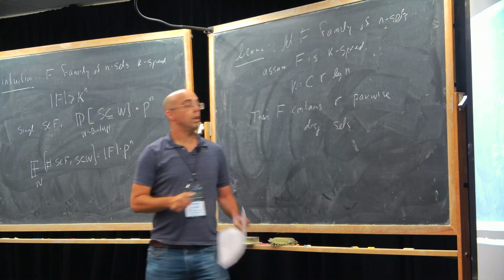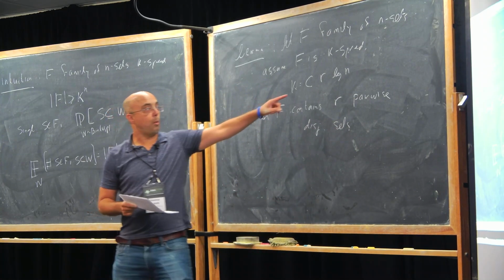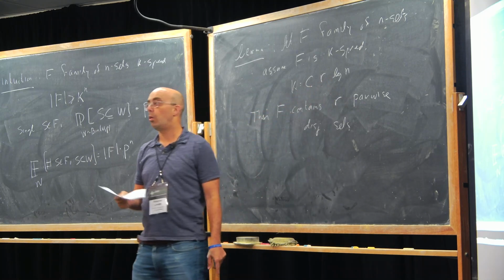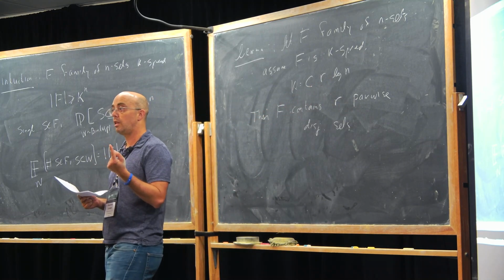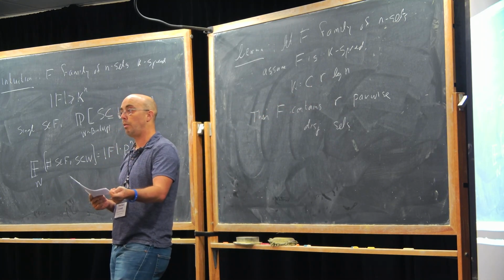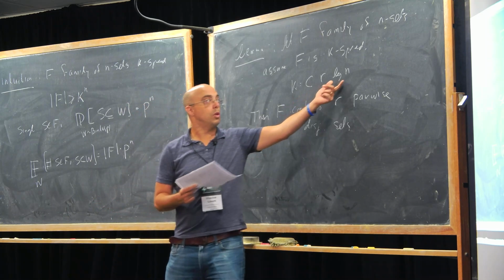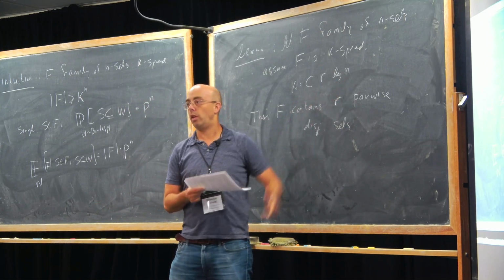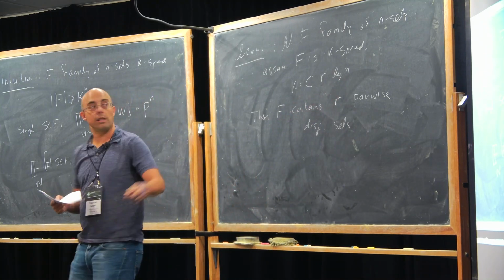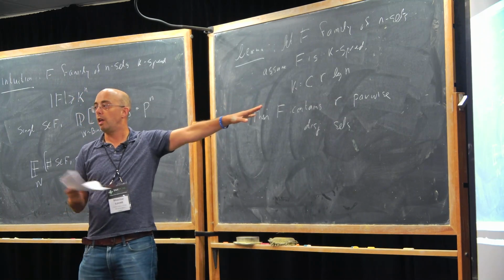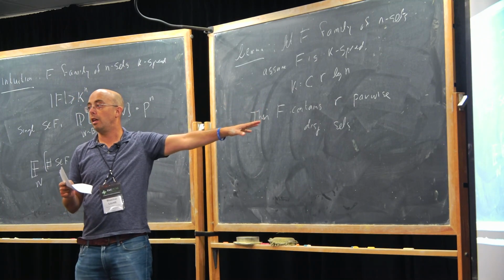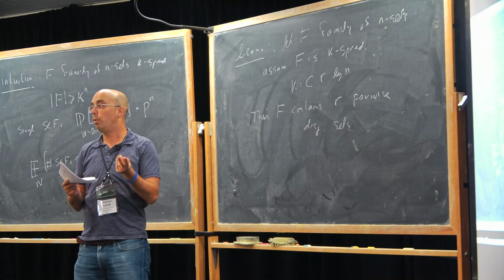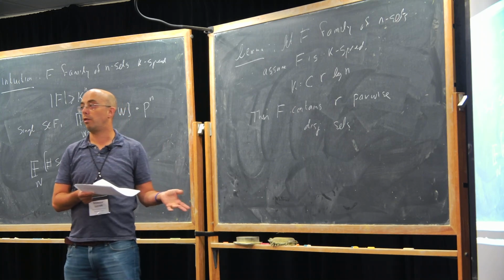So again, the parameter here of popularity is R log n, whereas if you look at single elements, it scales like Rn. So the main benefit here is that by assuming spreadness, we could improve the dependence on n from n to log n. And in fact, this is tight. One of the problems, the homework, is going to show that this is in fact tight. Even if you just want to find 2 pairwise disjoint sets, you need to pay this price of log n.